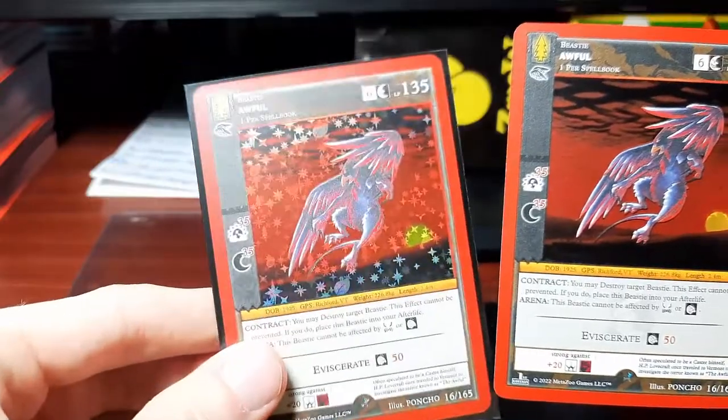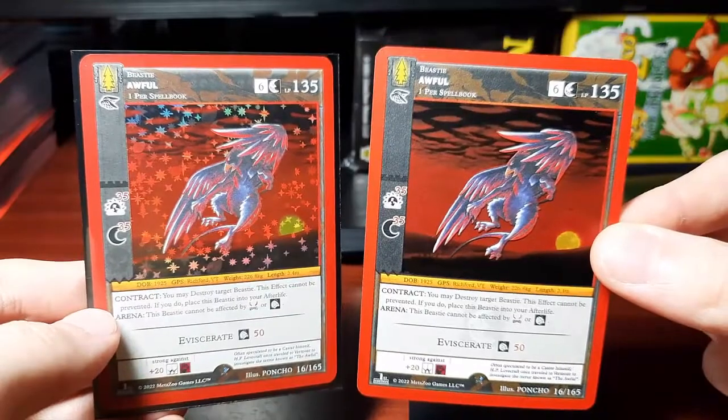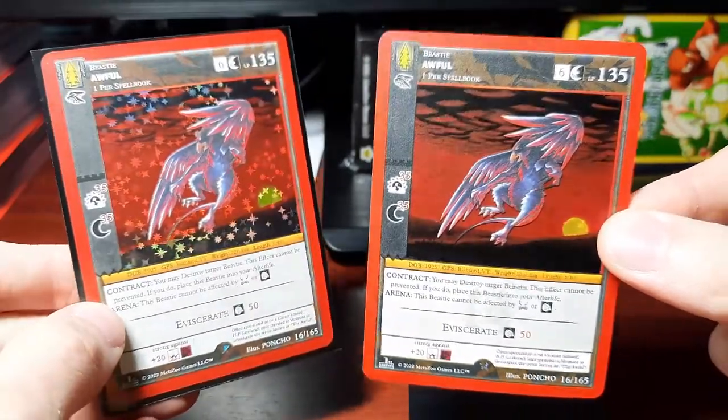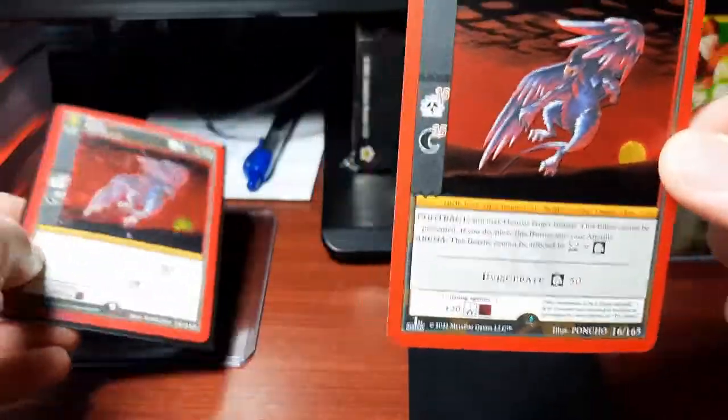Just for comparison's sake, this Awful on the left is full holo, regular, no error. Awful to the right. Pretty obvious. So I'll go back to the comparisons.